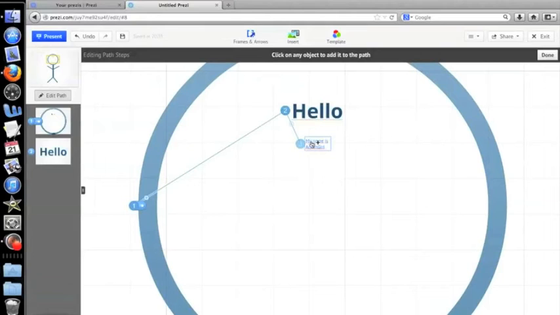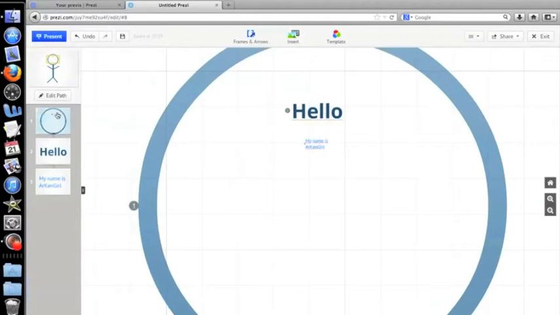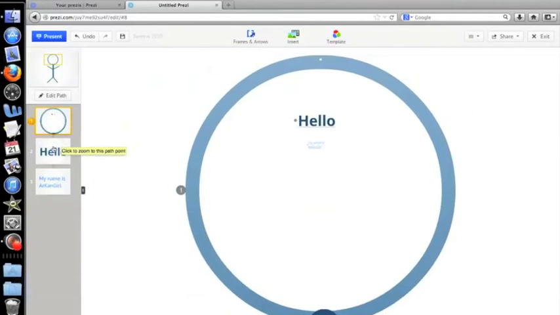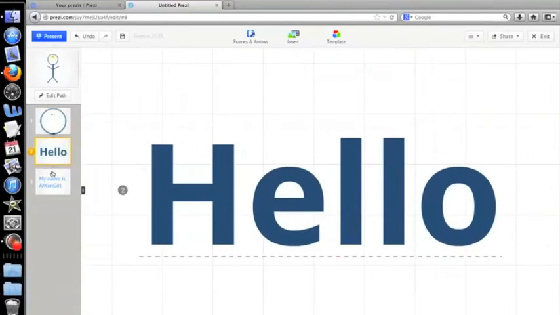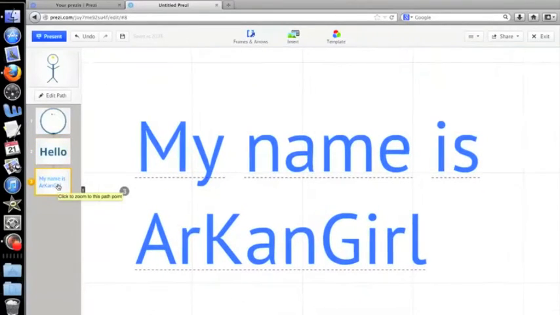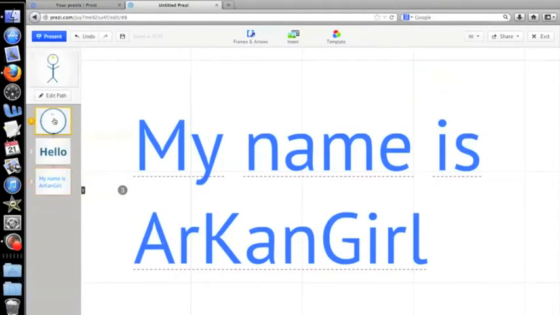Teeny tiny text. If you just click, you're going to have to zoom in, but if you click on that, it will zoom into the next one. So that way, your presentation will look something like this. There's your first one. There's your second one, made the hello big, and then there's your third one to make the name big.